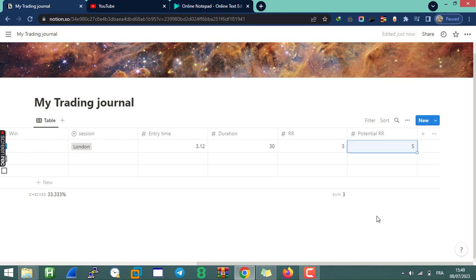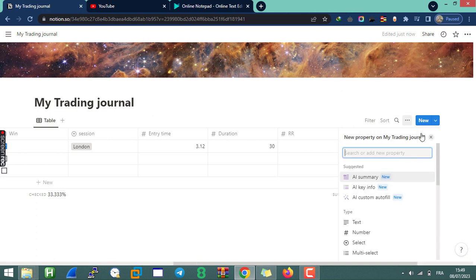All right. Now the next time you want to consider this, for example, all the potential RR from here were bigger than the actual RR that you take. All right. So you want to hold trades a little bit more the next time you take a trade, based on this one right here. So this is a very important column.